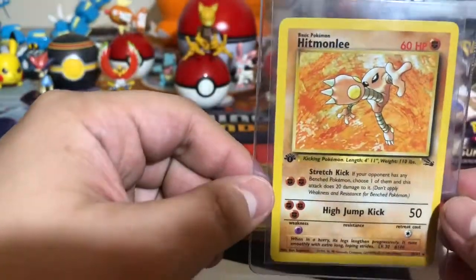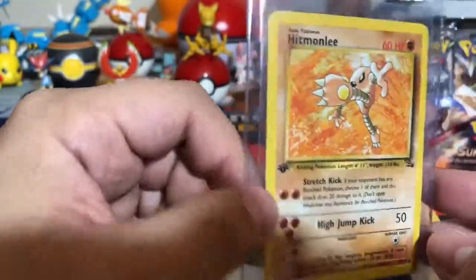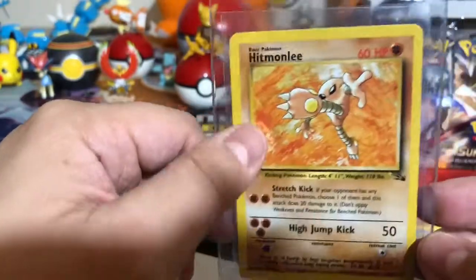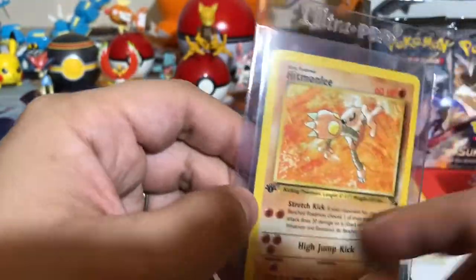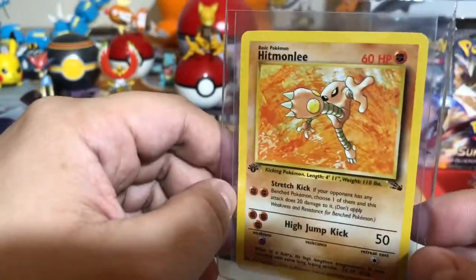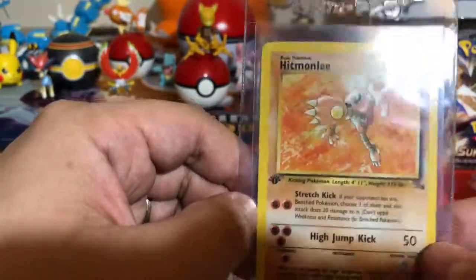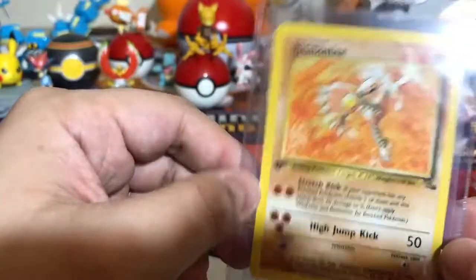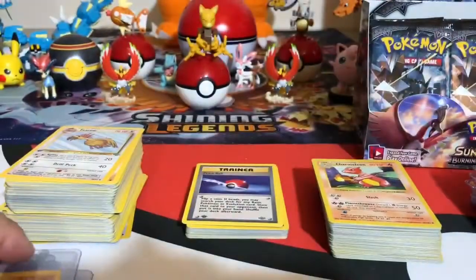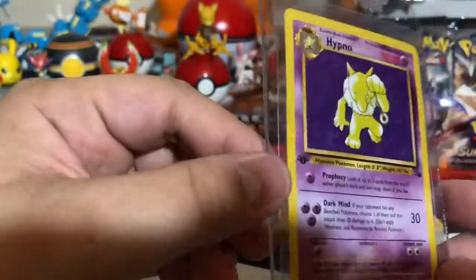Alright, moving into the Pokemon that we have. First edition Hitmonlee from the Jungle set. I believe he is a rare. However, this is not a holo first edition, sadly. I believe Jungle may have been the first set, or Fossil, where they had non-holo versions of holo cards. So basically there is a holo version of Hitmonlee in this set, but I was not lucky enough to pull him, but he still has some value. Same thing with this Hypno, non-holo version, still has some value, but he's first edition.